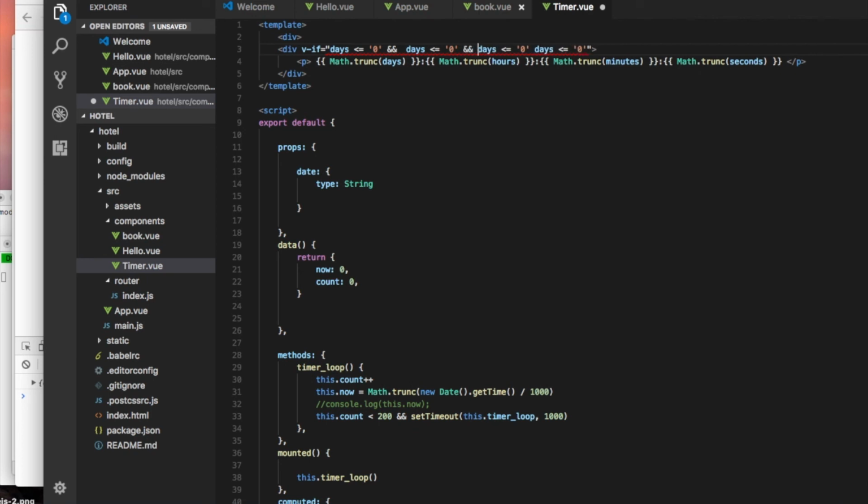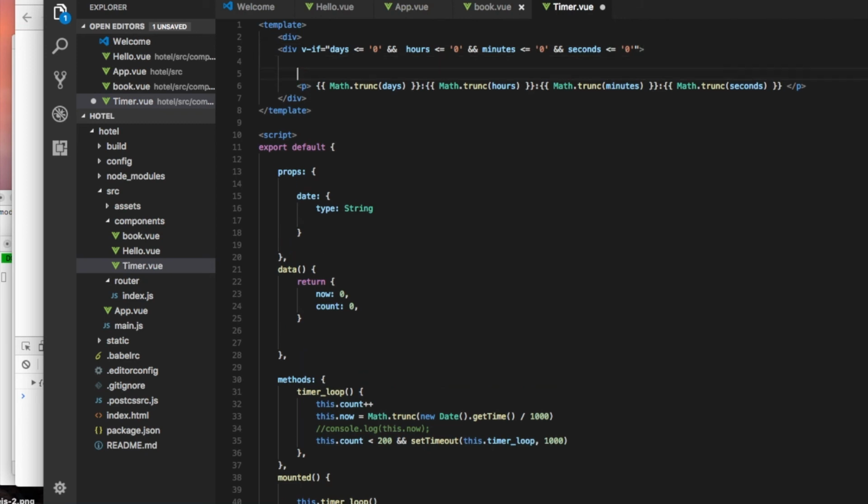We're missing an m here, and we're missing the m here. So days, hours, then minutes, and then seconds. If minutes and all this stuff is less than 0, we can go ahead and let's close first our div.